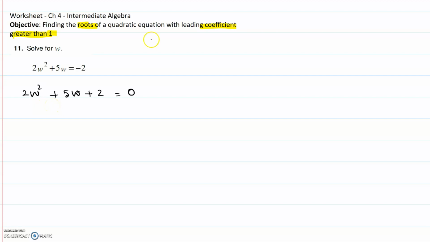There are two methods we can discuss here. So 2w squared plus 5w plus 2 can be factored. I'll explain two methods. One is you multiply the first coefficient and the last one, which is 2 times 2, which is equal to 4. And then write the middle term as a sum of two terms. When you add, you get 5w. When you multiply, you get 4w squared.